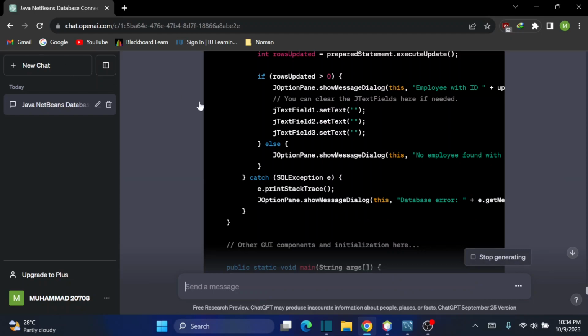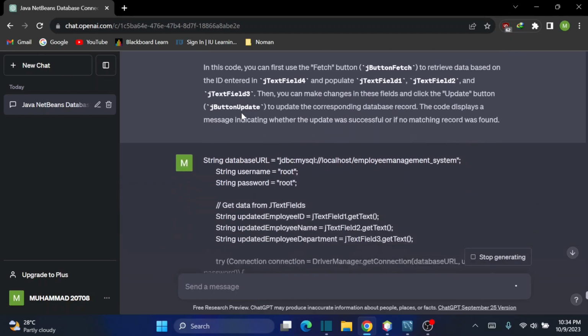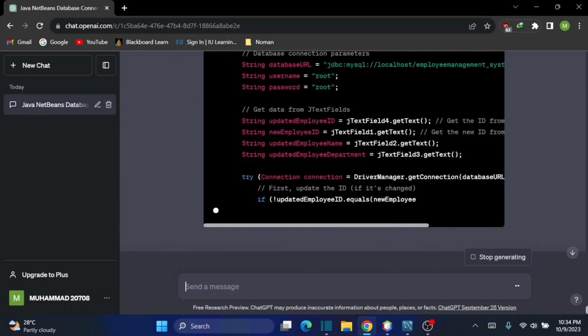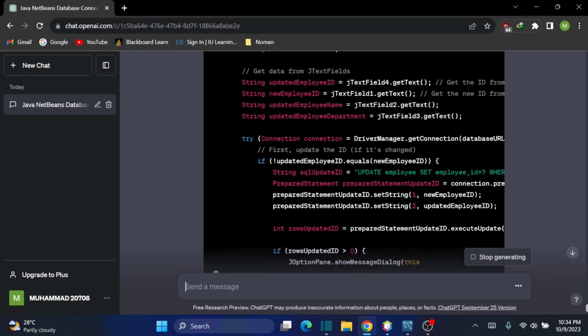So maybe we have written the wrong ID, so we should have the right to change the ID as well. I requested it.